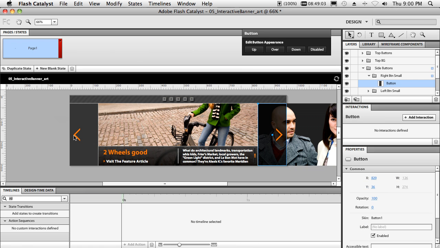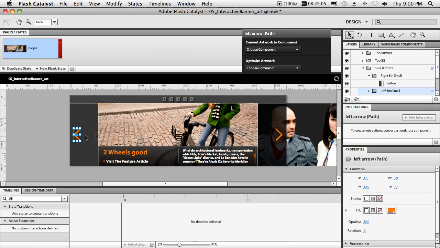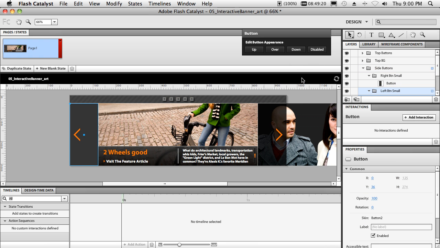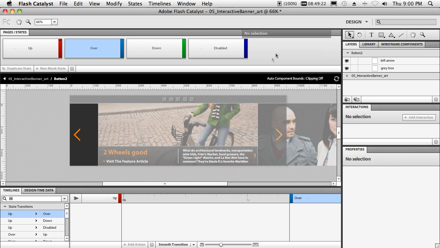And we'll do the same exact thing for the one on the left-hand side. So we'll grab it from the layers panel. Actually, it's easier. So now we'll just say that we want to select the left one. Same thing. We'll select both pieces. We'll say that we want to create a button from them. And now that we've got this button, we want the over state for it.